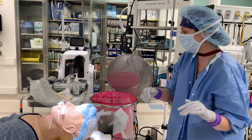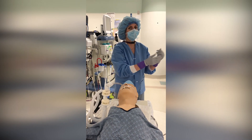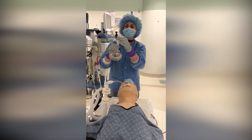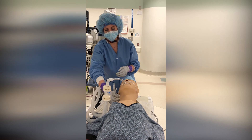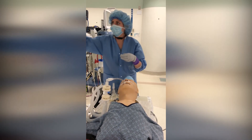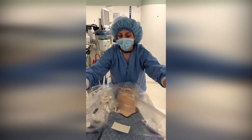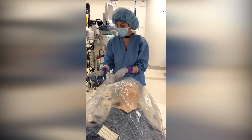Now I have clean gloves on. As a reminder, I have just taken everything out of the patient's mouth. I've loosened the tape and changed my gloves. I'm going to continue preparing for extubation by first taking my face mask, connecting it to a gooseneck, and placing it on the right side of the patient's head. I'm going to take a 10cc syringe and connect it to the endotracheal tube balloon. I'm then going to take a clear plastic drape and place it over the patient's head to protect myself and others in the room from droplets that come from the patient coughing on extubation. I'm also going to make sure that my circuit is secure in the Christmas tree.